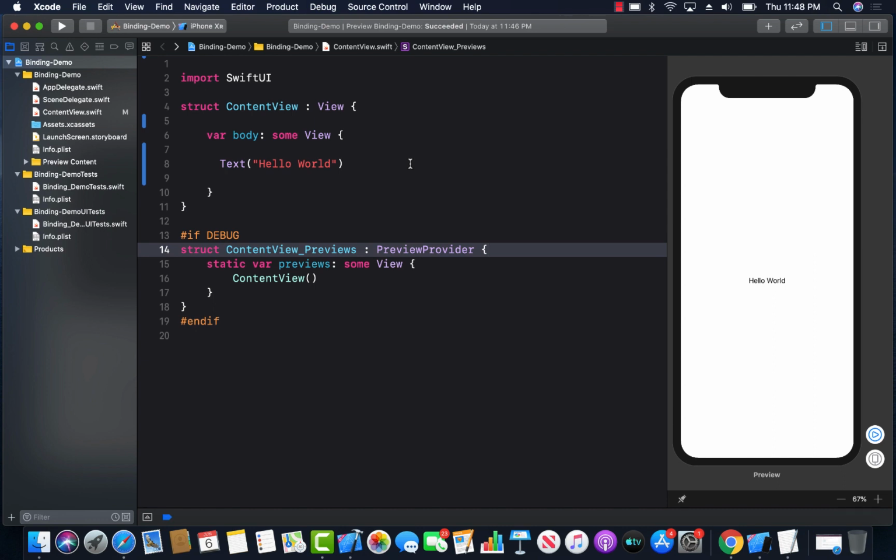I have my macOS Catalina installed and I'm diving into SwiftUI. Let's go ahead and learn a little bit about what exactly is binding. Now the idea of binding is that you will use some sort of a model, view model, MVVM, to populate your data which was supposed to be displayed on the view. And then using the binding features, you will display it on the view.